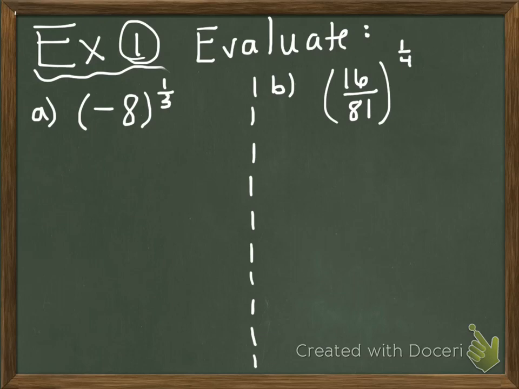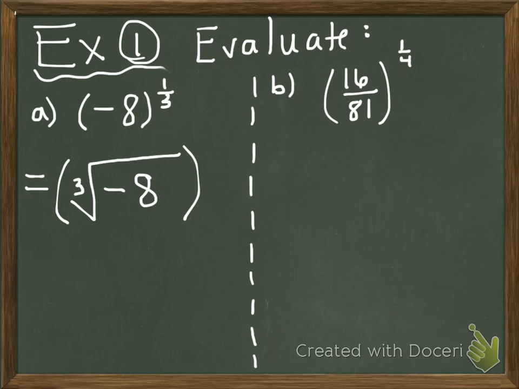So if we want to do an example, we want to evaluate these two powers with fractional exponents, and we want to try to do that without using a calculator. The strategy is to rewrite each power as a radical. If we look at the first one, our base is -8, so we want that to be our radicand. Our index is going to be the same as our denominator, so that's a 3. And our new exponent is going to be the same as our numerator, which is a 1.